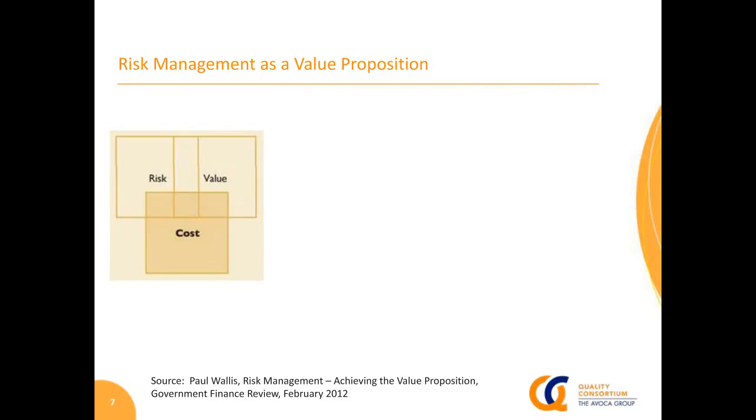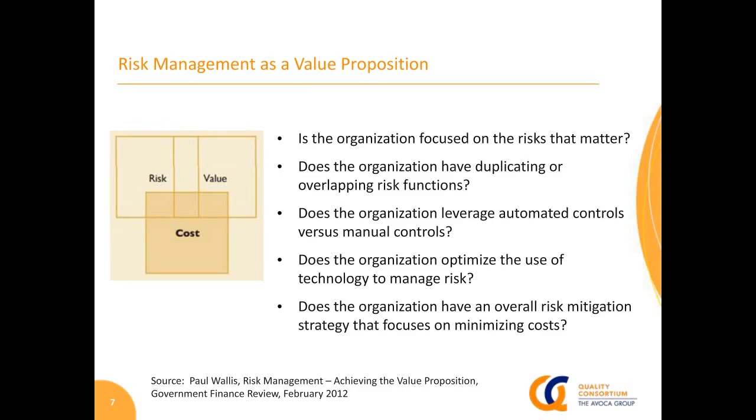From a cost perspective, if we look at that a little bit more deeply, there's a recognition that not all risks are alike. So we want to make sure that the organization focuses on risks that matter and the risks that have a cost implication, but we'll also talk about it from a value perspective. As a quick example, consider the cost of addressing a trial from a speed of enrollment perspective. There may be added cost to be able to enroll more quickly into a clinical trial, so there might be barriers or resistance by an organization to expend more cost to ramp up enrollment.